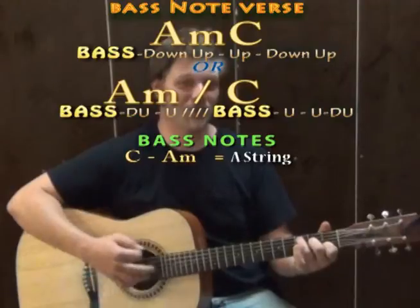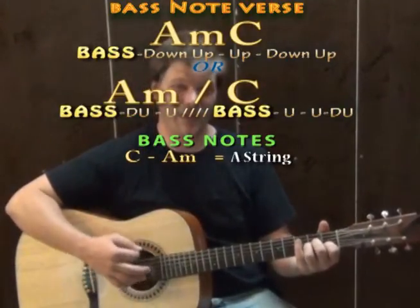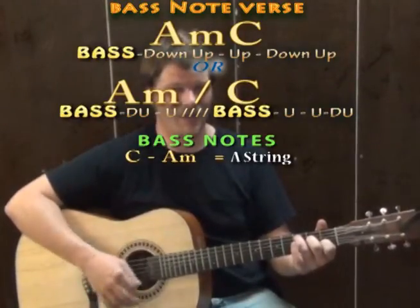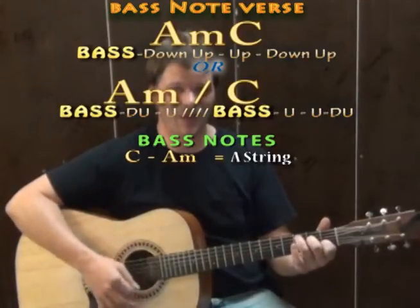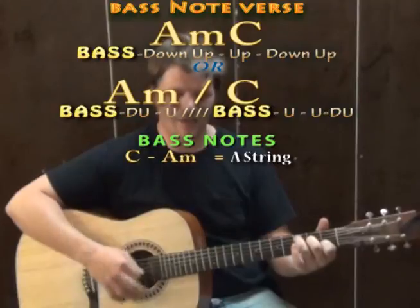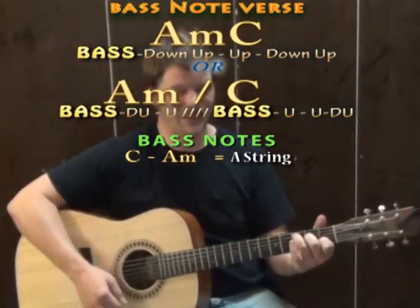And that's normally what the bass player does. So it's kind of simulating playing with a bass player: A minor with an A bass, down, up, down, C with an A bass, down, up, down, and so on, alternating, ending on A minor with an A bass, down, down to C.